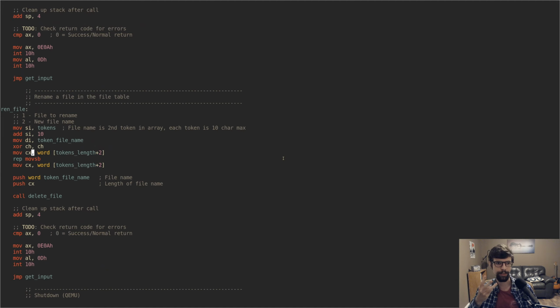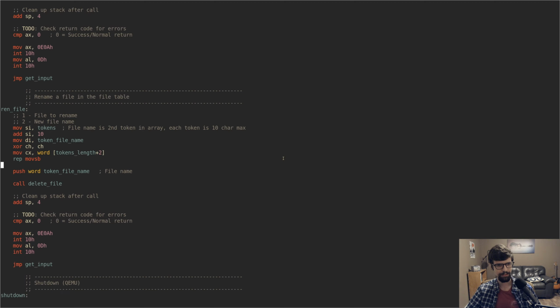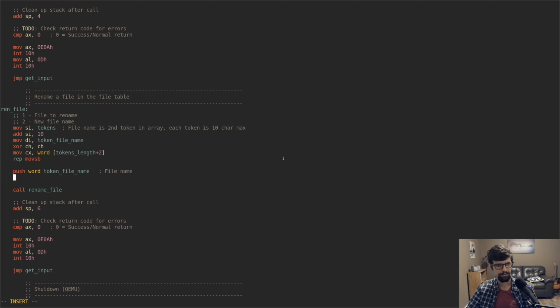This will be our first 3-token shell command. So that's interesting. We can see if it doesn't work at all, which it probably won't by default with 3 tokens. Don't need to do that. Do call rename file. Select be 6. So I also want to push, I'm not doing this right now, obviously, but we'll want a new file name to rename it to.